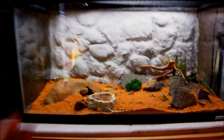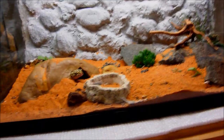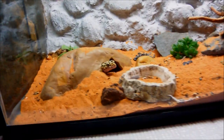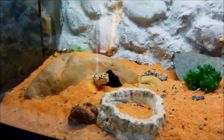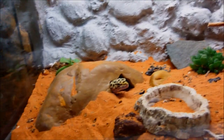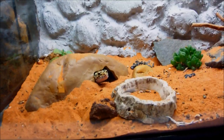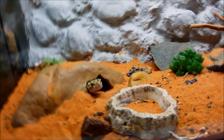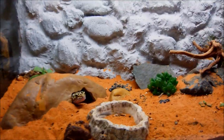Here's my leopard gecko setup. It's a 60 cm terrarium — I think this is a 10 gallon. I'm using sand just for her to dig and burrow, since she does that in the wild. You can see that she dug up a lot of stuff and even kicked some sand into the water bowl. Before you guys comment about impaction, I do keep an eye on that. I use tweezers to feed her so she won't get sand with the food, or I just feed her on the desk like my beardie. She has never had any impaction in four years.